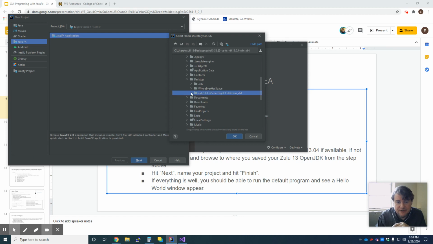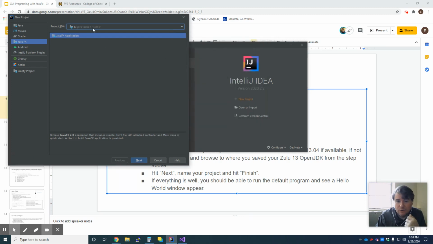Yeah, there it is. So that's what you downloaded in the previous step from that link that's on the slide. And this is the directory that you would choose. You would hit OK, and now magically that will appear as one of your options. So you selected JavaFX. You chose the correct SDK. If you don't do that, it will not work. And to be clear, JavaFX will appear as an option even if the SDK is not there. So if you do not have that exact thing as an option, you have not done the other step, and that's why it's not working.